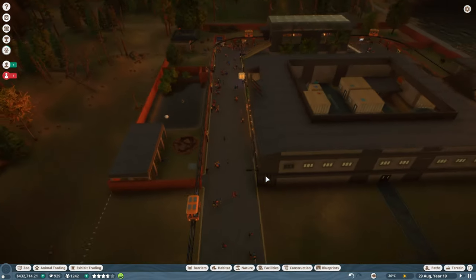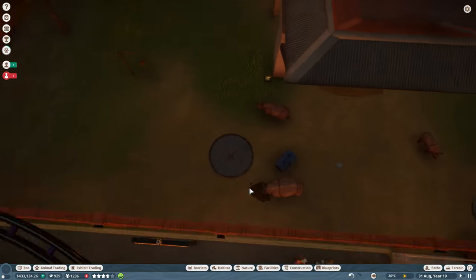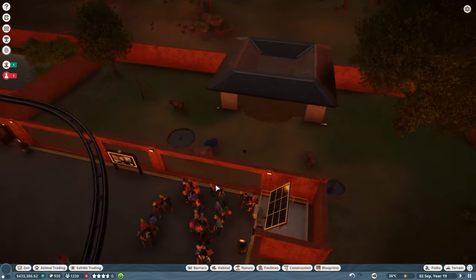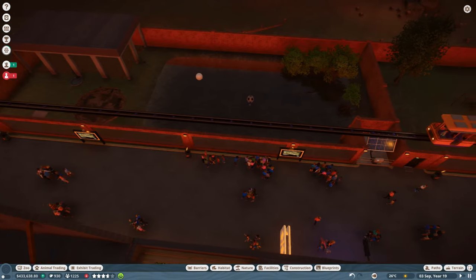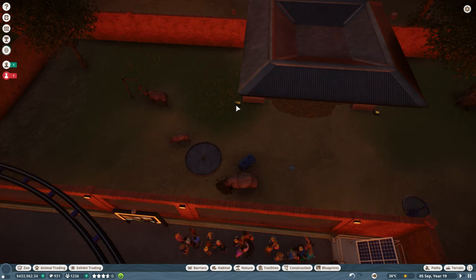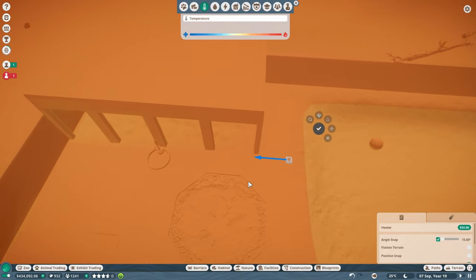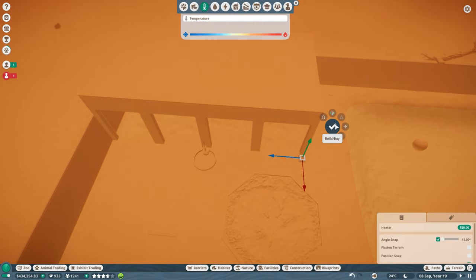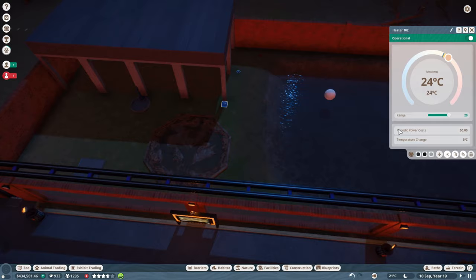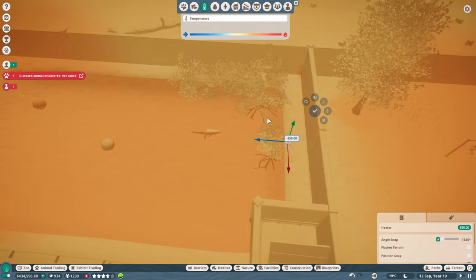Yeah. So, wait. Okay. Let's grab one of those. I mean, this is a thing to do too, right? It's onto the floor. Check the temperature. 24 degrees, whatever. Let's copy this thing, and I would say let's place one out here.